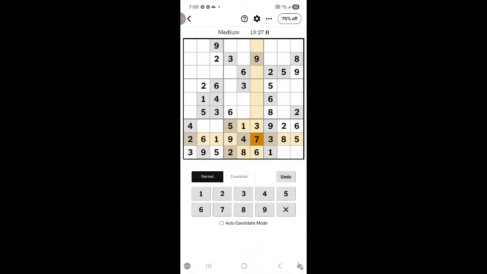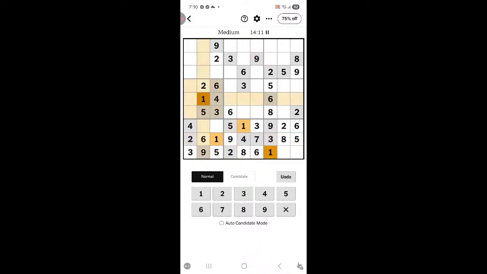Why am I betting that 7 is going to give me some insight? Probably not. I'm kind of stuck. If I find out that if I press candidate and it has something that can only go in one of the places, I'm gonna be upset because I should have seen that. And I don't want to do it.